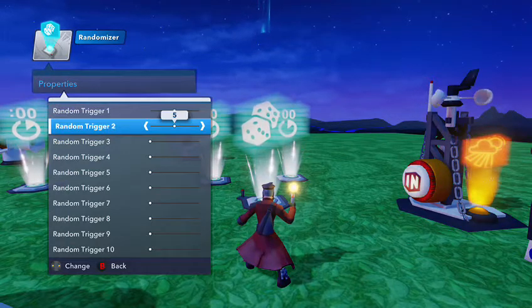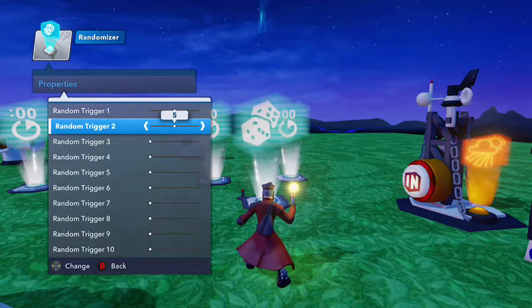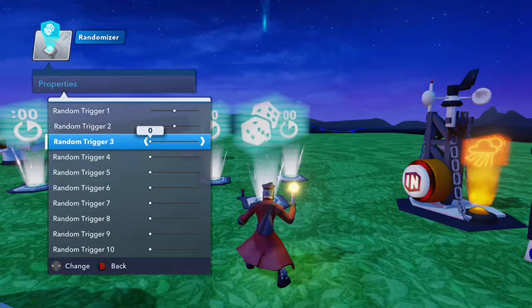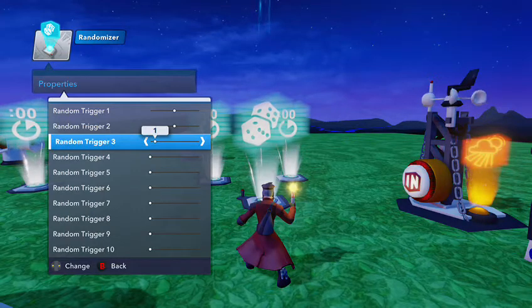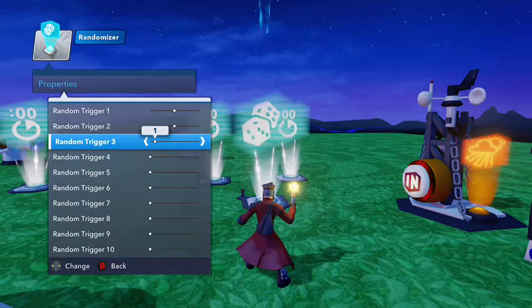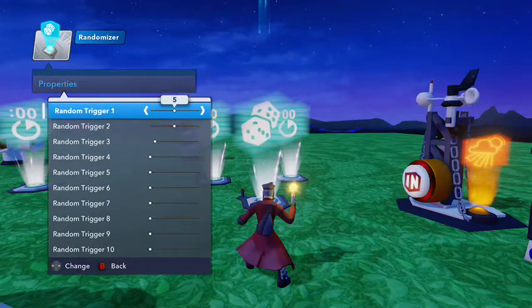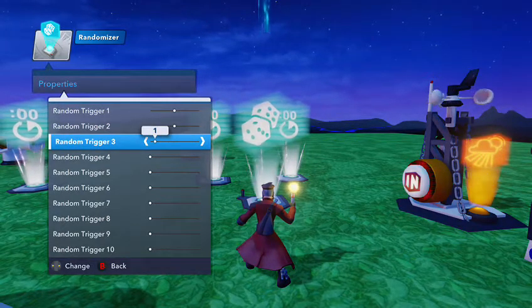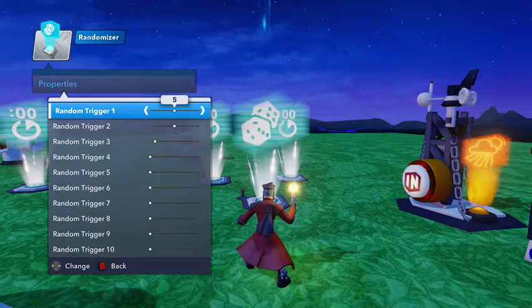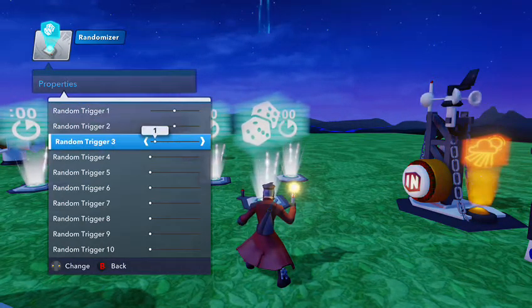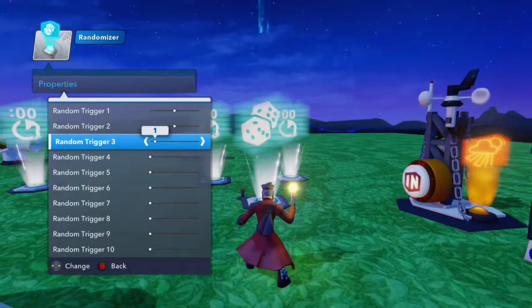So let's backtrack a second and look at the properties. The properties on this, what's called the random trigger, give us a slider bar. The slider bar allows you to change the frequency in which that random output occurs. The higher it is, the more likely it is to occur. Since they're both at 5, they have an equal chance to occur. If I had a third trigger, there's a chance. This doesn't mean these are going to happen 50% of the time, because 5, 5, and 1 equals 11.